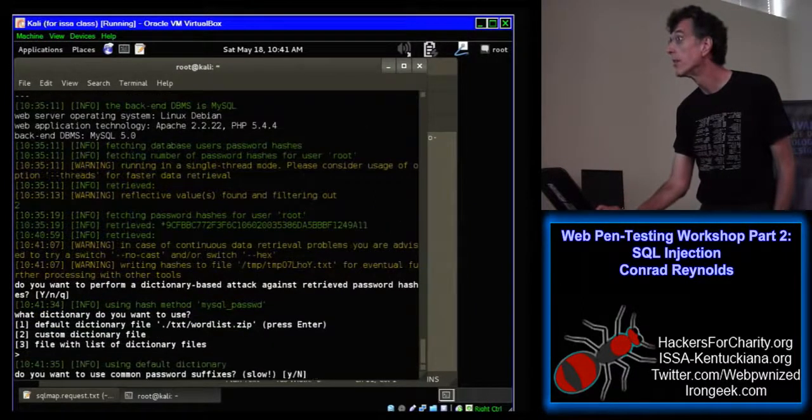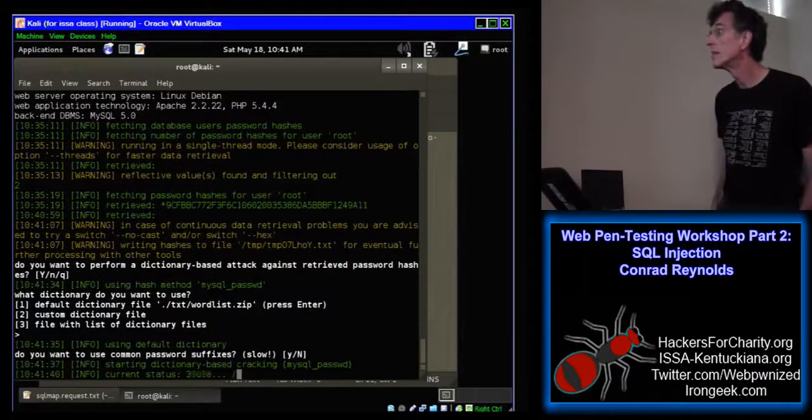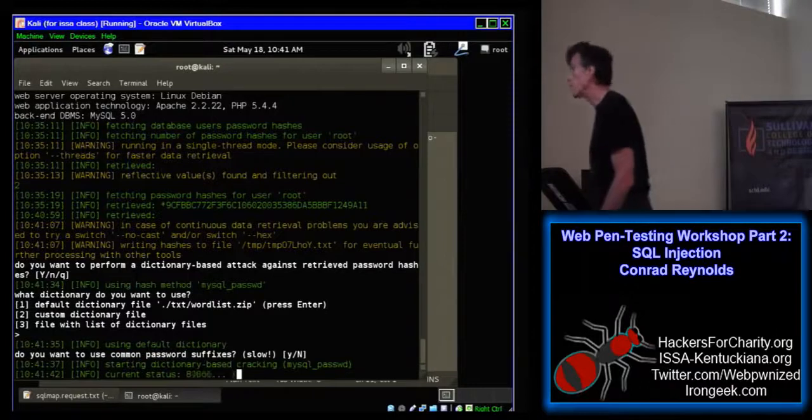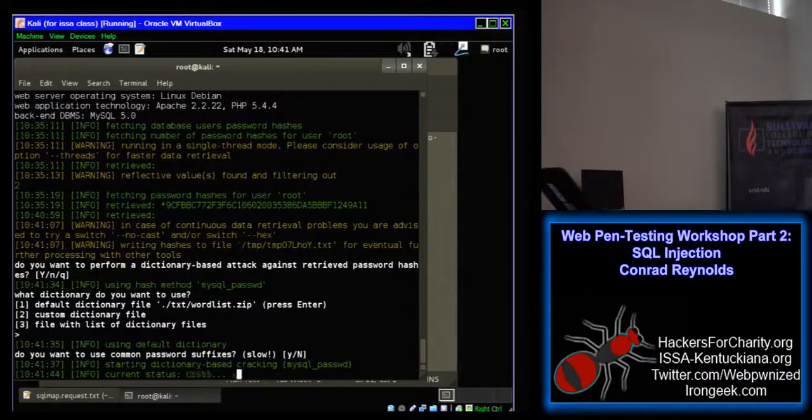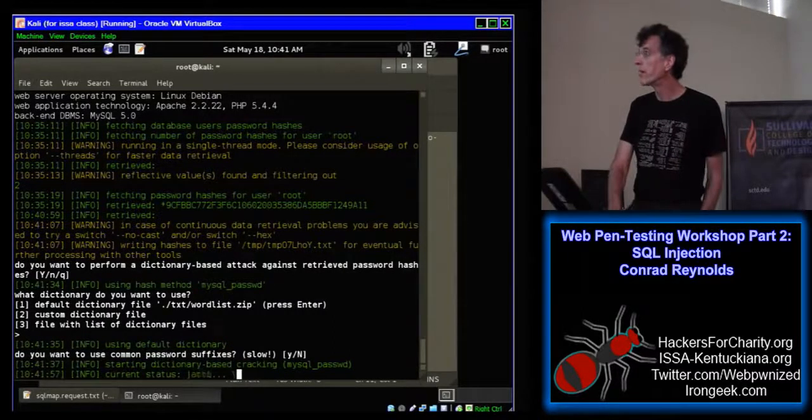And sure, why not? It's going through its default dictionary right now. You can specify a custom dictionary if you want to get one of those off the bulletin boards that people post up there.